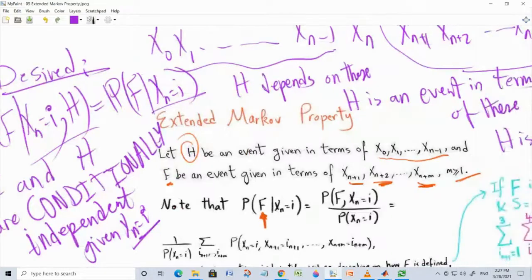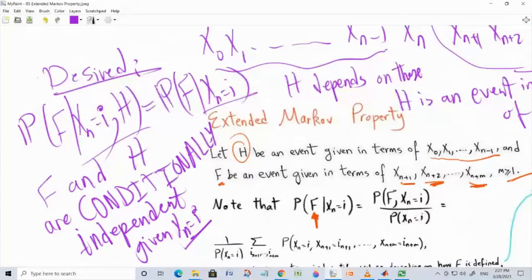Okay, how can we show something like this? Let's start with this right hand side. The idea is that we will take this and reach a certain form, then take the other and reach the exact same form, meaning that these two are the same. And what are our tools? Our tools are what we have so far: Bayes' rule and the law of total probability, nothing more complicated than this.